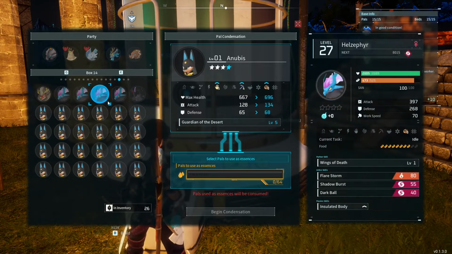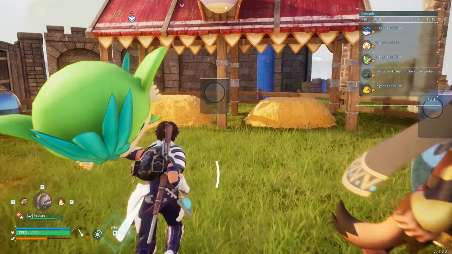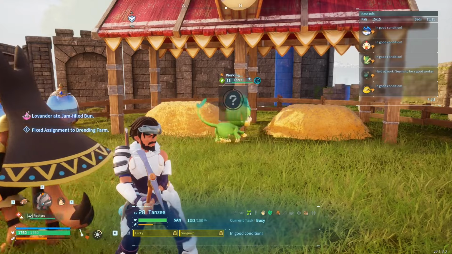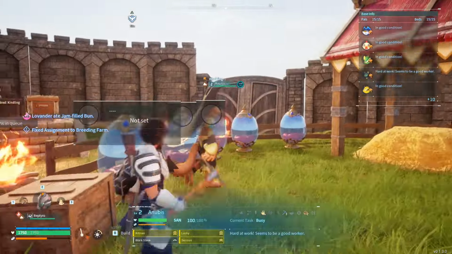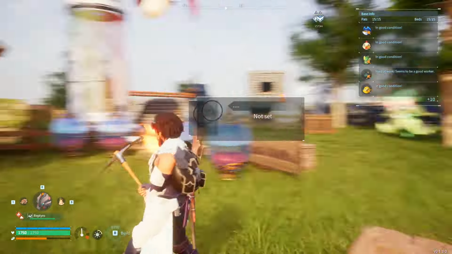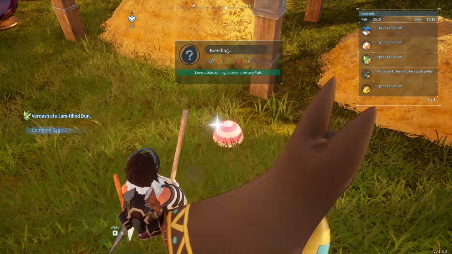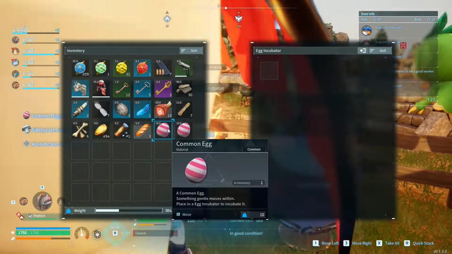I don't know. Now, I'm going to take our Anubis, since it has all the good stats, and I'm going to breed it with the lucky Tanzany, even though probably one that doesn't have any skills would be better. But now that we have all the skills on one, we can easily pass it down to other pals that we want to have good working skills. Behold, 2 common eggs.